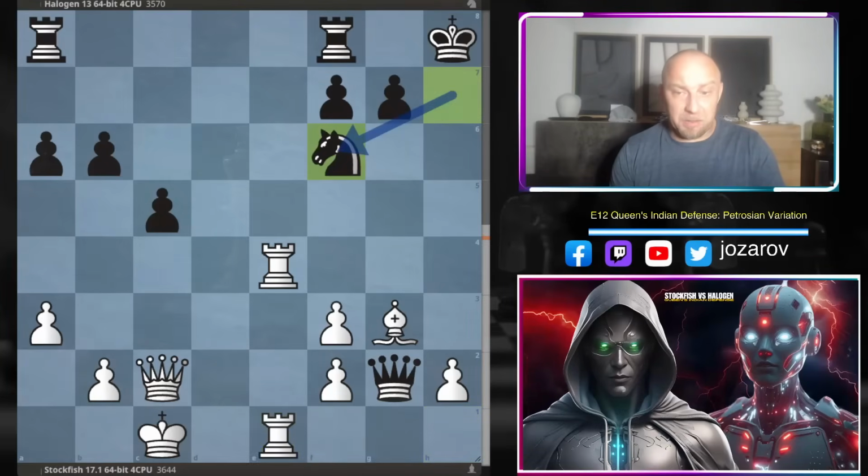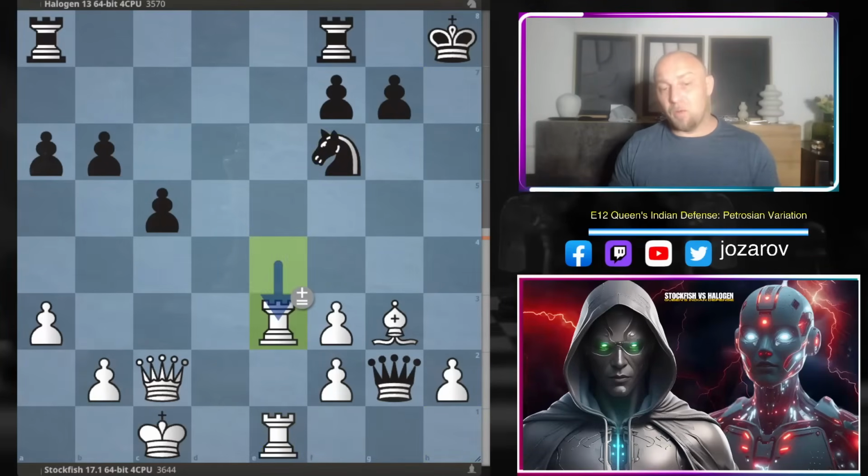But now again, you bring the knight in between, and I think after rook to e3, white has a slight edge. But if this game reaches the full endgame stage, as I said, if maybe many pieces are traded off with an extra pawn on the queen side, black could have some chances.